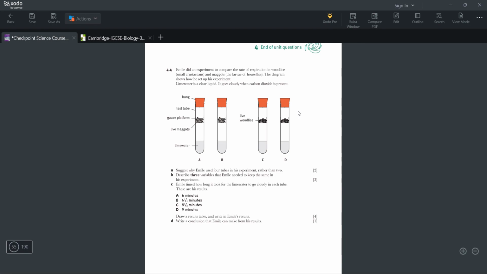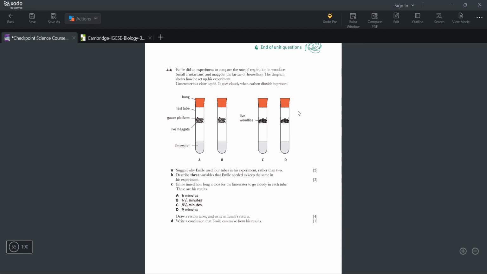Then maybe even whether or not the experiment's running long enough, and giving the organisms food will also affect how much carbon dioxide they're going to be able to produce at the end of the day. But have a think. As long as you're giving valid reasons for why these variables are being controlled, that is generally good enough to get a mark there.